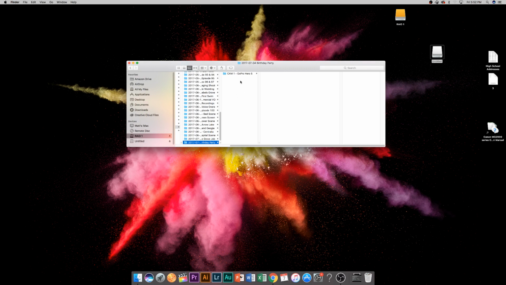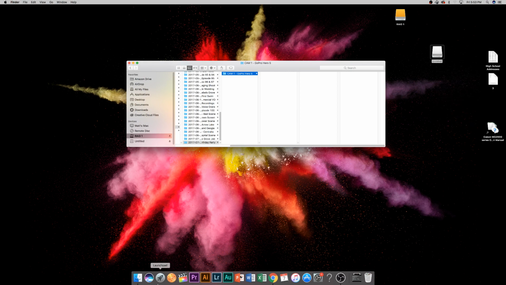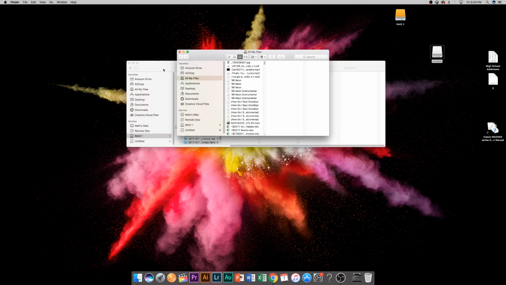If I just copied all the files into here, I would go, okay, was there multiple cameras here, or was it just one camera? Let's say I have multiple GoPro Hero 5 cameras. I'm going to put camera 1, GoPro Hero 5, camera 2, GoPro Hero 5. That way it's organized by the number the camera was that day on production, and I'm not looking through here going, oh, was there multiple cameras in here, or was it just one? This way I know it was just one camera. And now we're going to go over here and open a new Finder window, because that way it's a little bit easier to see for you guys.